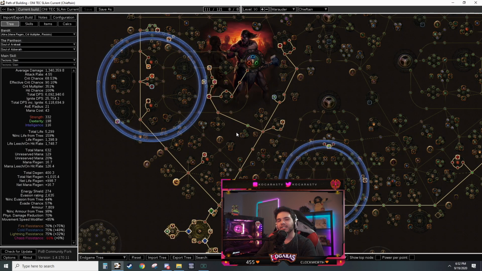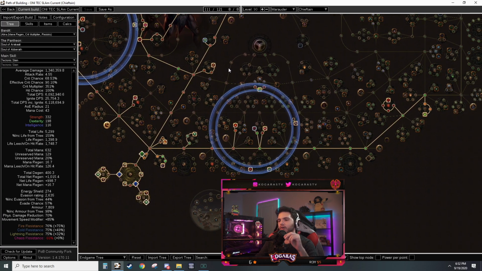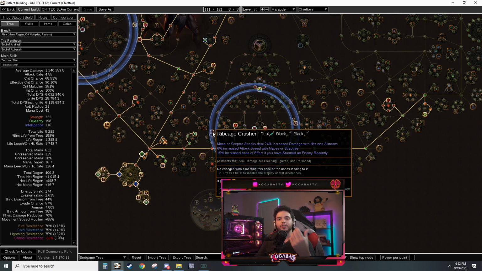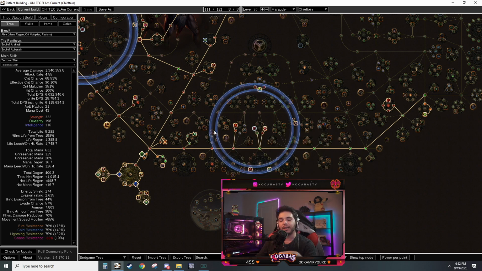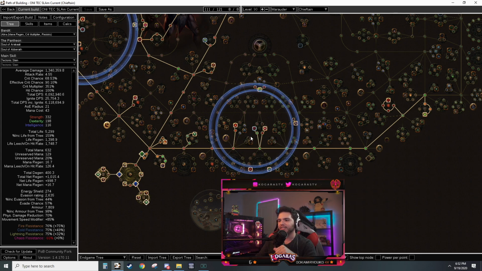So here we are for the Tectonic Slam POB and the skill tree. Now this one honestly is nothing too complicated, just life, a lot of fire damage, and of course endurance charges, because endurance charges do scale with Tectonic Slam and Chieftain. It gives a lot of regen due to that and offsets the degen from the sword that it gives you. A little bit more detail on that in the build guide itself, right?